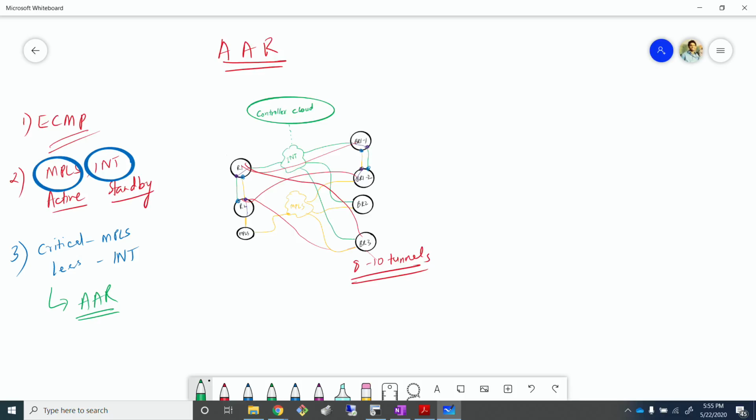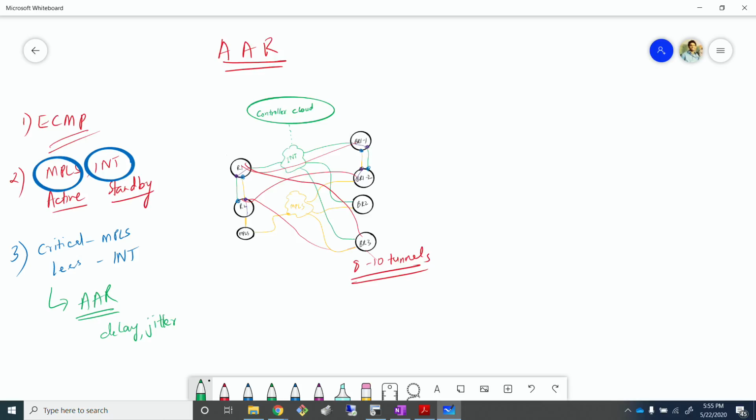So what does this feature do? It has the capability to monitor the path metrics. It could be delay, it could be jitter. These are some of the path metrics, and you probably would have heard of them before. Jitter is basically making sure that even if there is a round trip delay, there are consistent round trip delays. Otherwise, the experience of the application is going to be bad. If the round trip delay at one instance is 5 milliseconds and at another instance is 10 milliseconds, then let's say you're having a phone conversation or a video call, it's going to appear very bad. So delay, jitter, and the other one being bandwidth.